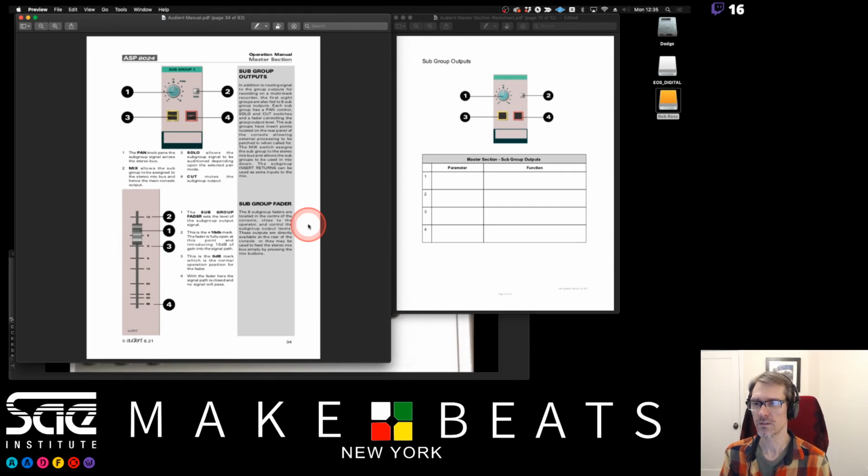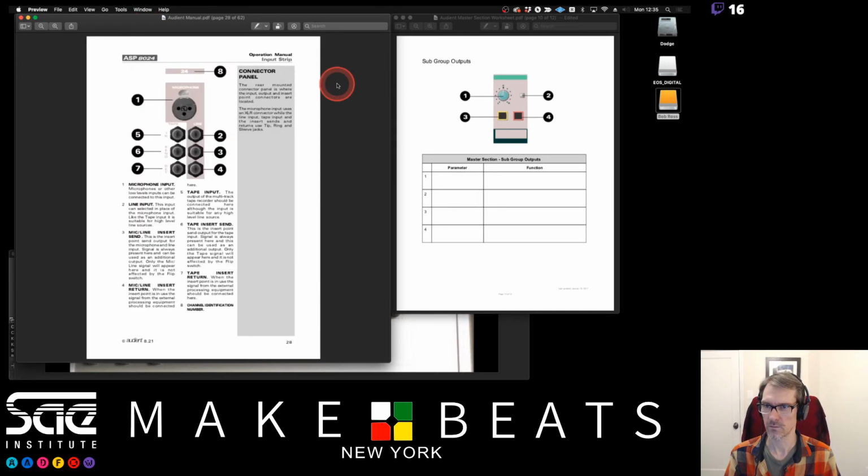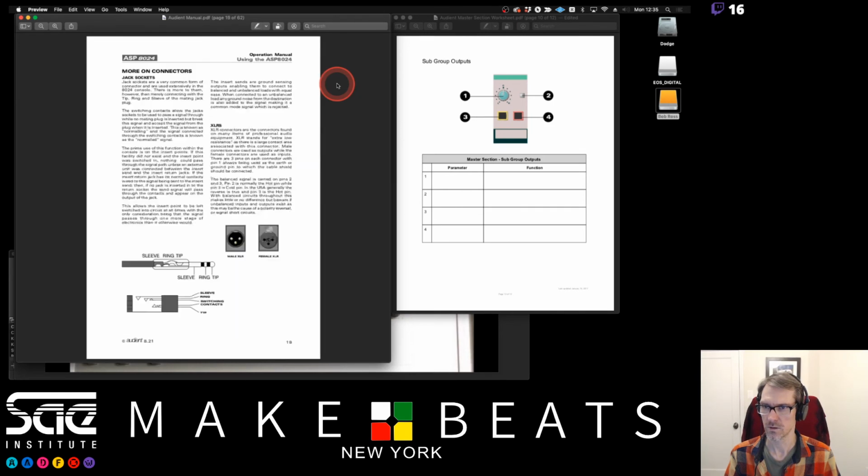Over here we have our subgroups, and the subgroups have 2 sections to them, and where we're looking at on the board is, let's see if I can find a picture of where that is.